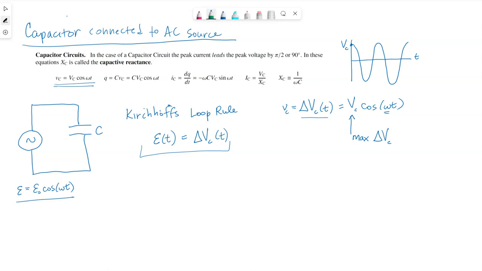Now, if you recall, when we talked about capacitors originally, we said that the potential difference across a capacitor was equal to the amount of charge on the plates of the capacitor divided by capacitance. That's still totally true. The amount of charge on the plates of the capacitor is equal to the capacitance times delta V. But delta V is changing with time. That means Q is going to change as well. So we can say the charge on the plates of the capacitor as a function of time is equal to C times our equation above. That represents the voltage drop across the capacitor.